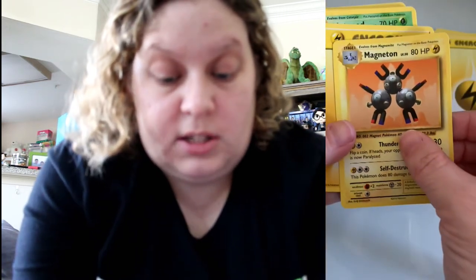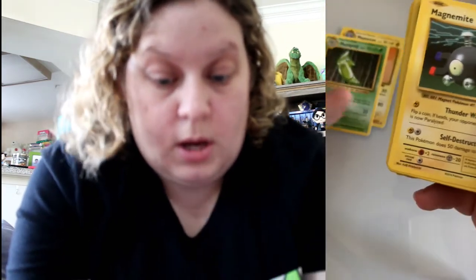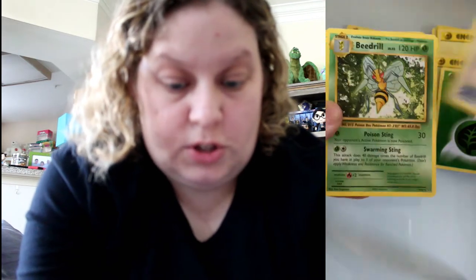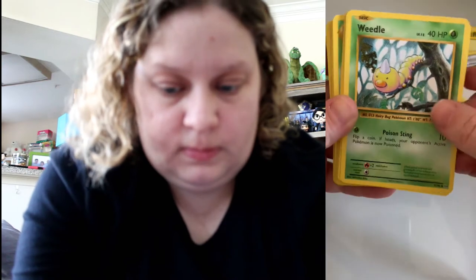All right, we're probably going to get a lot of these electric energy cards. Yes, just what I need in my life. We got a Magneton, that's super cool. I'm going to start organizing this as I go through. We got a Metapod, Magnemite, got some grass energy, Professor's Letter, Beedrill, Weedle. More electric energy.